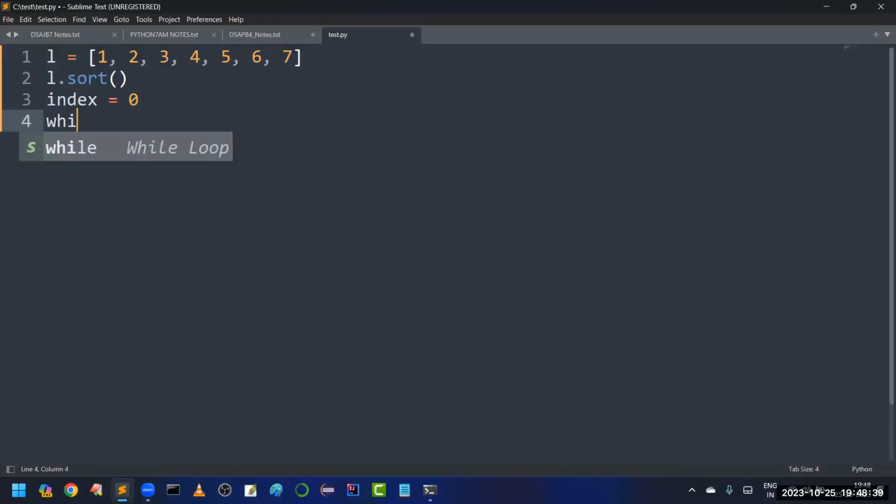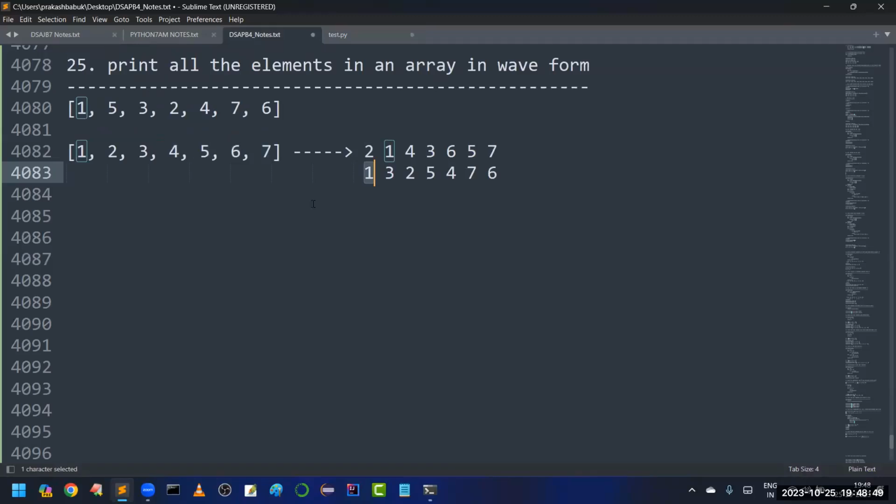So index is equal to 0 until the value of index is less than the length of the list. What is the activity I am doing? Print. Which elements do we have to print, sir? 1 and 3. Okay, 1 and 3. Can I say it is the 0th location, and this one is what? 0th location, first, second location. Or better, I can identify these two.